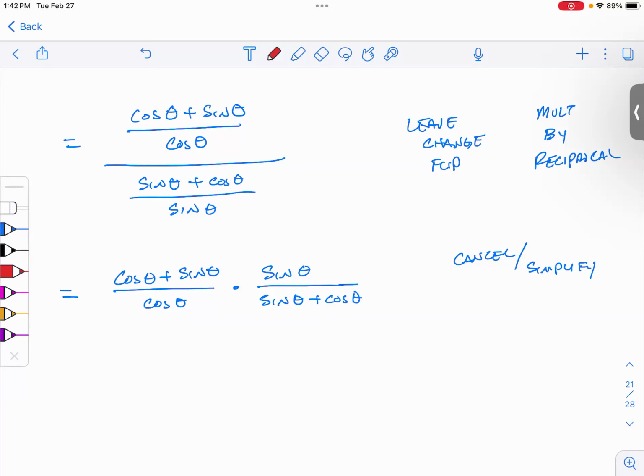And then once again, after I've done that, what do we see that looks glorious? What cancels out specifically? Plus. I have sine theta plus cosine, but here I have cosine theta plus sine. It's the same, right? Associative, commutative, I can't even remember the name of what the property is, but that's the big thing. Don't forget the easy stuff, right? 5 plus 7 equals 7 plus 5, same.